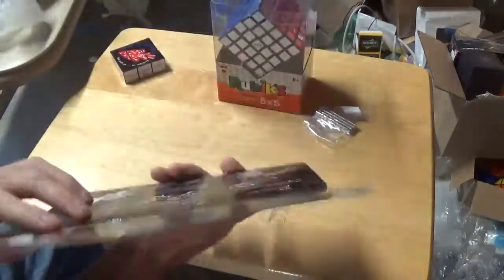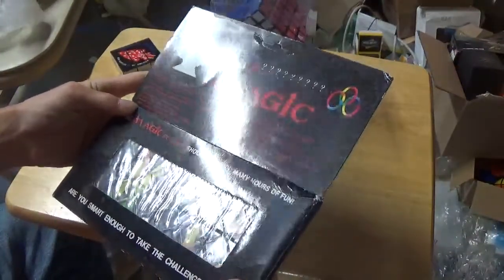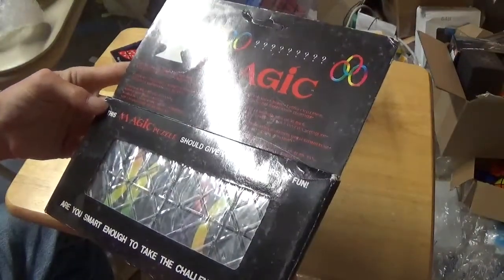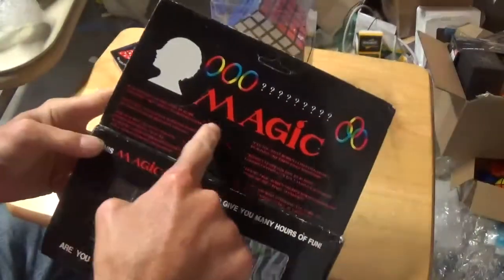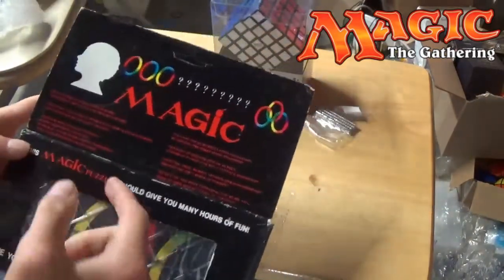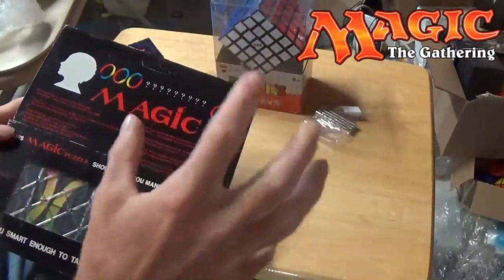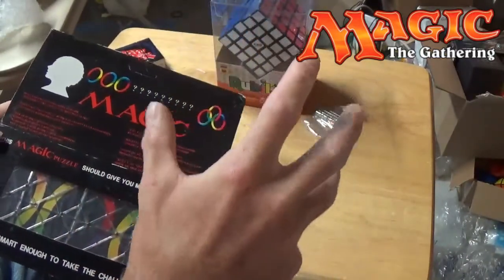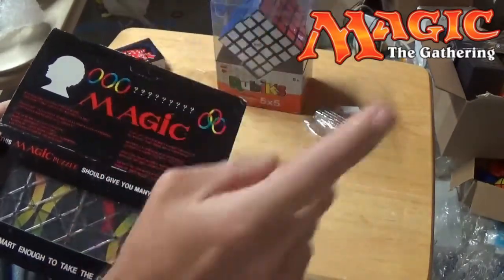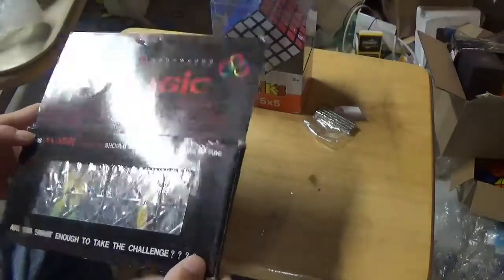So right here, I got this Rubik's Magic puzzle. From the logo here, the word Magic looks like the same font and style as the Wizards of the Coast game, video game, card game franchise Magic: The Gathering.